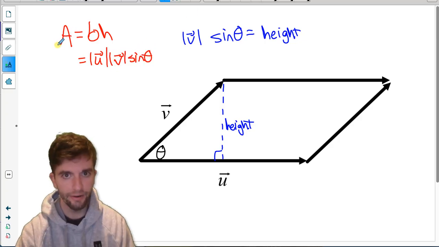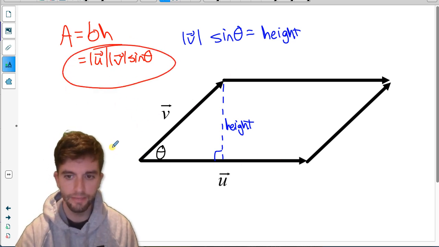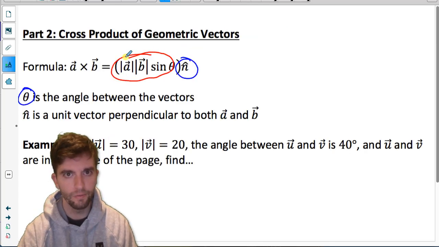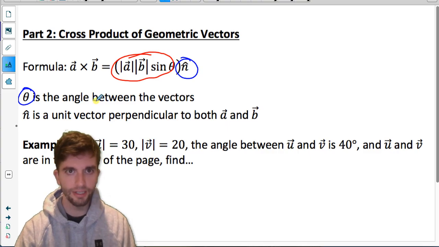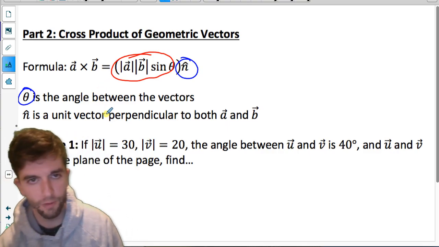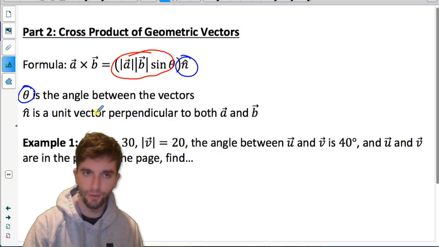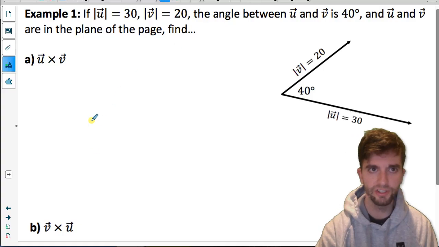So the formula for area of this parallelogram formed by vector u and v is equal to magnitude of u times magnitude of v times sine theta. And if we look back to the cross product formula, that's this part right here, which I told you is the magnitude of the cross product. So the magnitude of the cross product gives you the area of the parallelogram formed by those two vectors. Now that we know some interesting things about cross product and what it represents, let's see if we can calculate some cross products. Okay, let's do an example now.